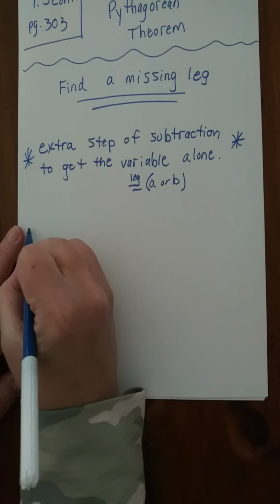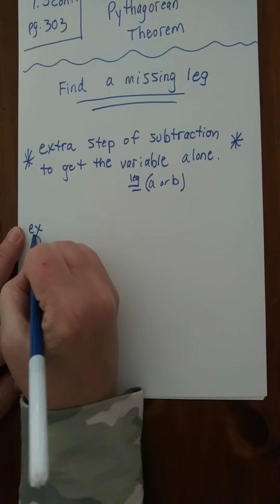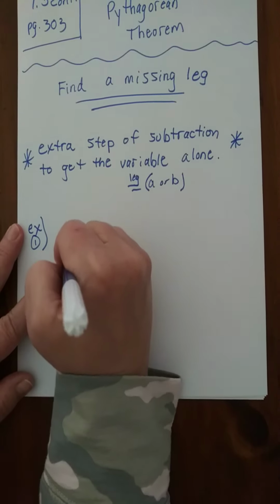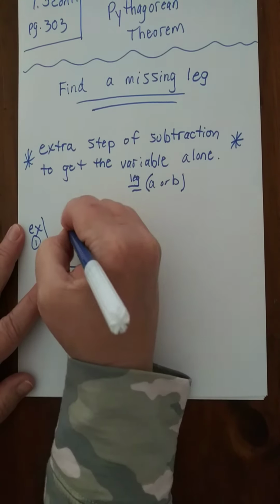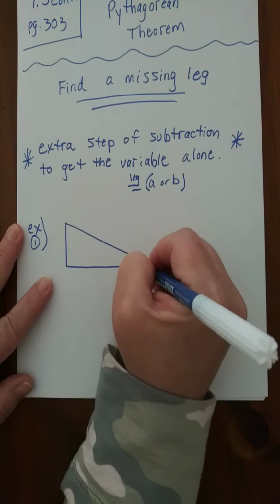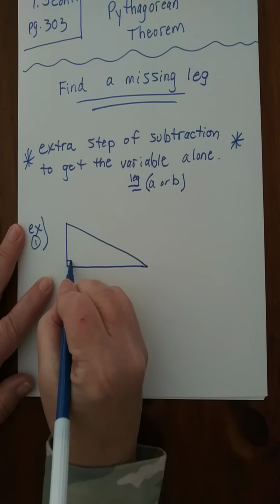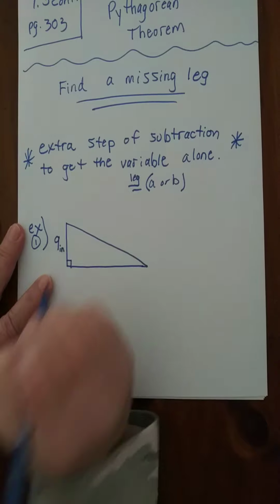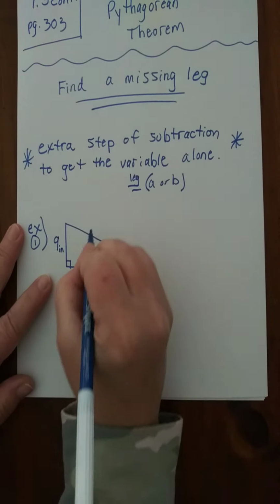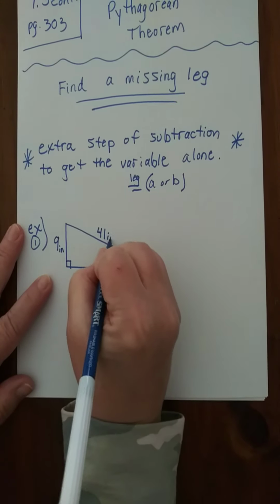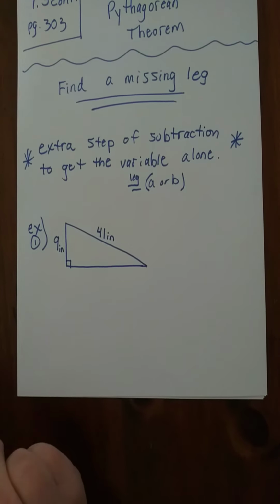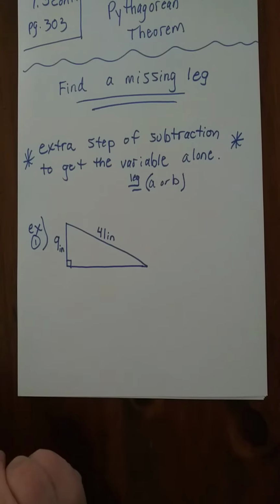All right, let's try one. Let's do example 1 together. This is from the textbook, so if you're following along, great; if not, just draw this picture. Here is our first right triangle. It has a box in the corner. This side length is 9 inches, and the hypotenuse is 41 inches. Pause your movie for a minute so that you can make sure you get this triangle written down.